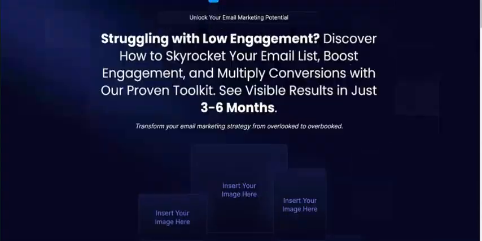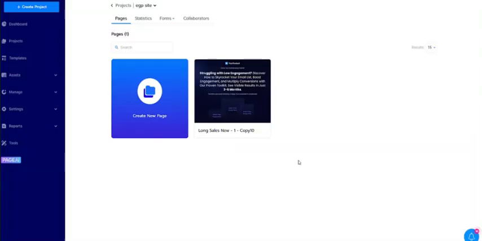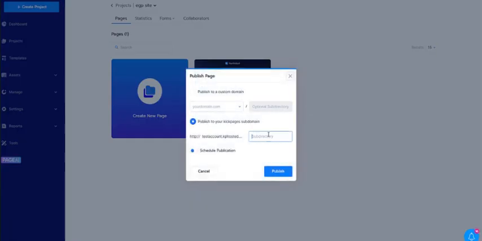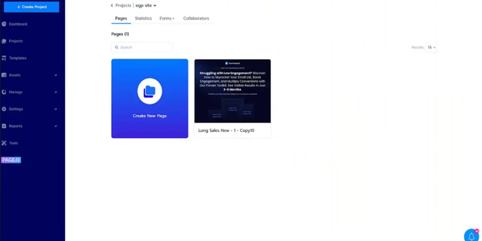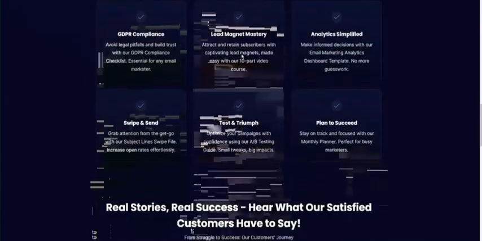So we've done our sales page, and I think I prefer this one, so we'll use this sales page to continue to the next part. We'll jump into the project here, and we're going to publish this one to a URL, and I'll explain why in a second. If you think about a basic funnel for this product, you're going to need a sales page, a checkout page, and a thank you page. So we're going to publish the sales page here just temporarily, and we can see that's the live page now.